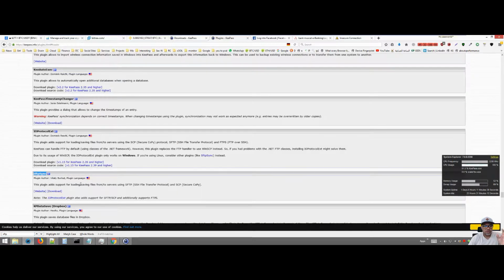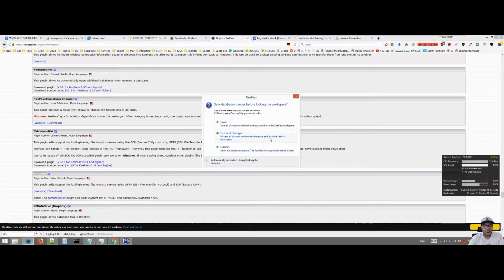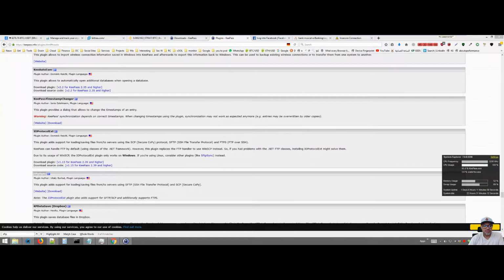So you can install it, store it on your server, which has SSH file transfer protocol, and use SFTP to grab the file and open it. So instead of having it locally, you can have it on your server with the SFTP protocol enabled. It wants to lock because I wasn't active for 1 minute, so I would say cancel.